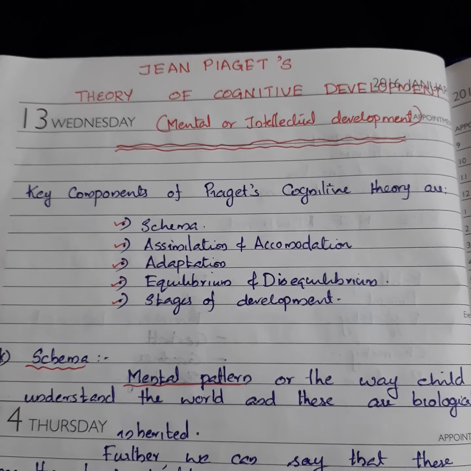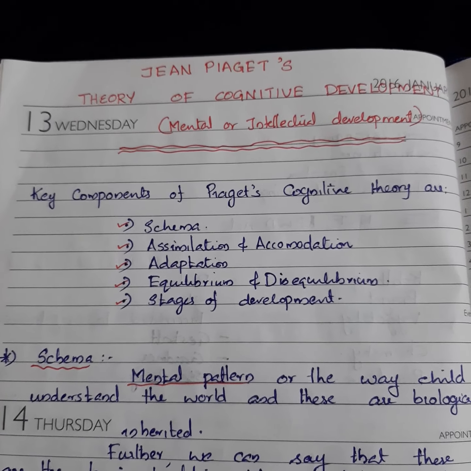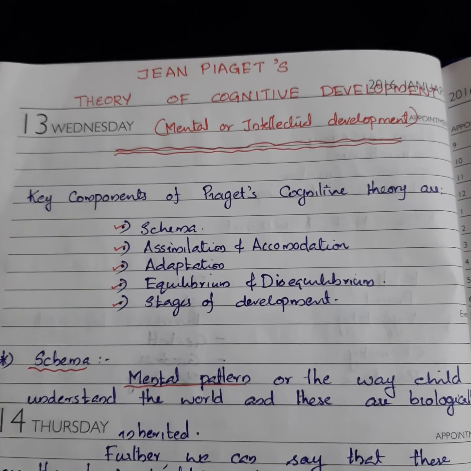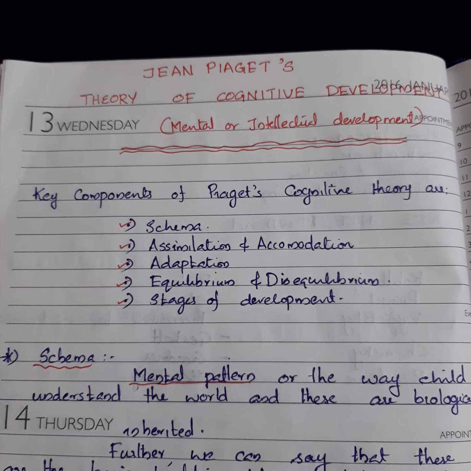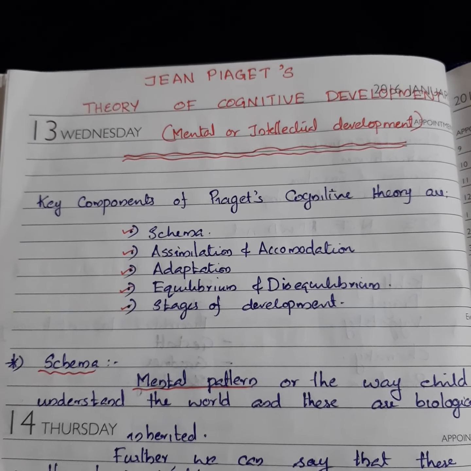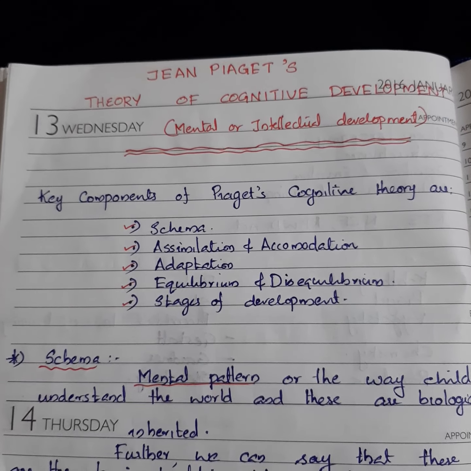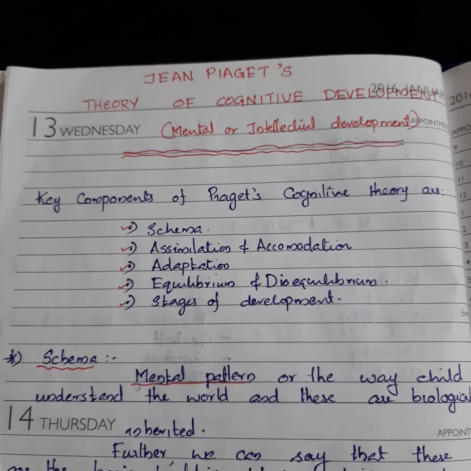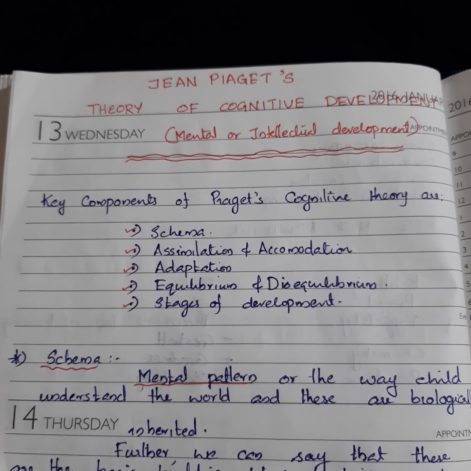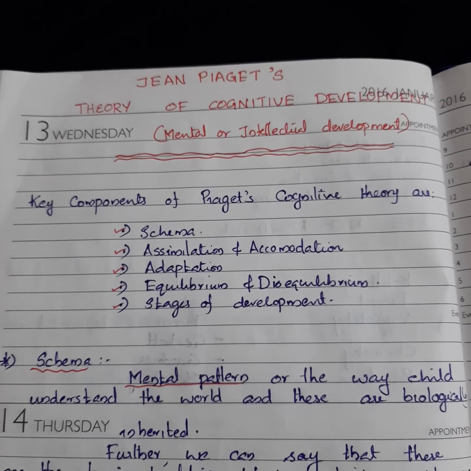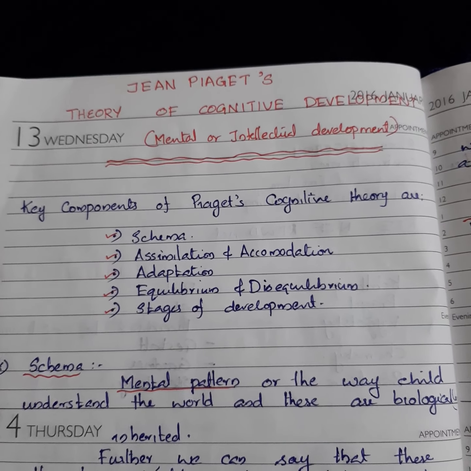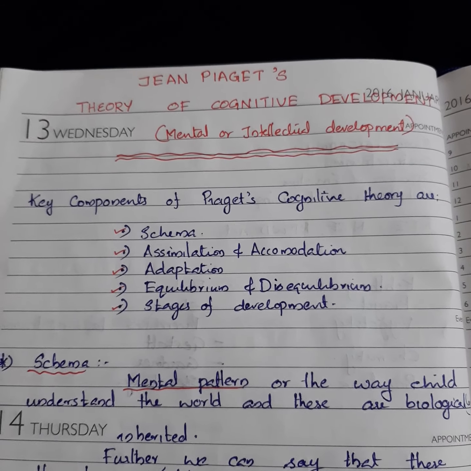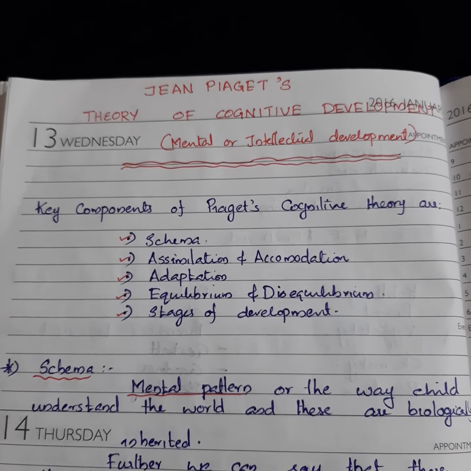Today I am going to talk about Jean Piaget's theory of cognitive development. Without any delay, let's get into our video. Jean Piaget's theory of cognitive development, that is mental or intellectual development. Jean Piaget is regarded as one of the pioneers in psychological investigation of children. And the theory of cognitive development.